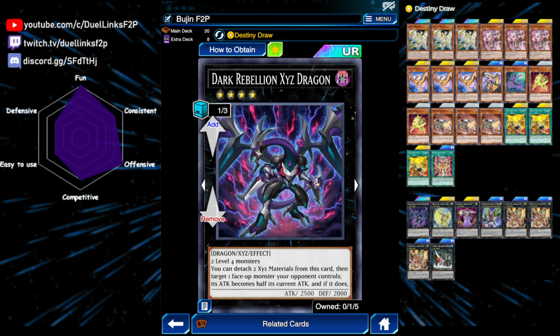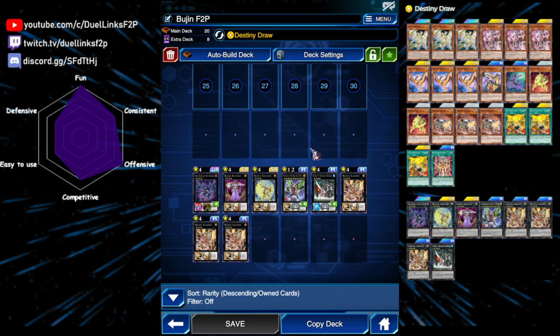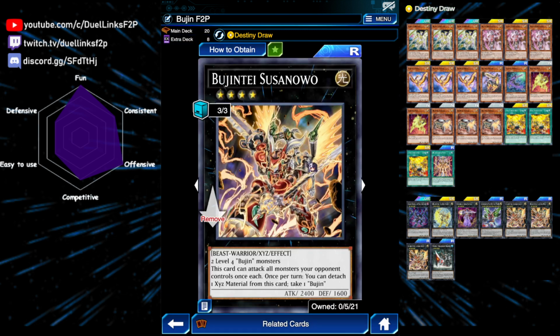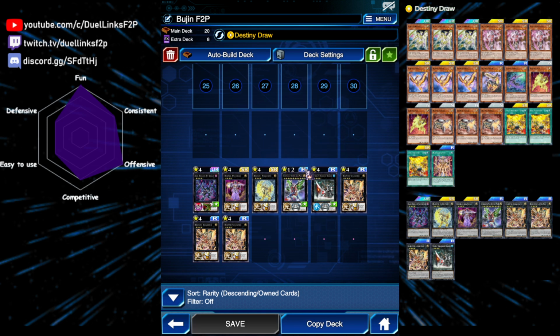We're playing a bit of generic rank 4s, including Dark Rebellion and the Dreadnought package with Great Magnus. And for the Bujins, we're playing 3 copies of Susanoo. This is probably the best Bujin Xyz monster that we could make. This only needs 2 Bujin monsters, and it can attack all opponent's monsters once each. And also you can detach one to add a Bujin from your deck or send it to the graveyard.